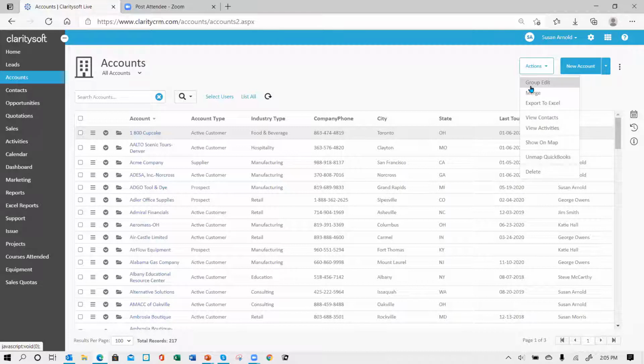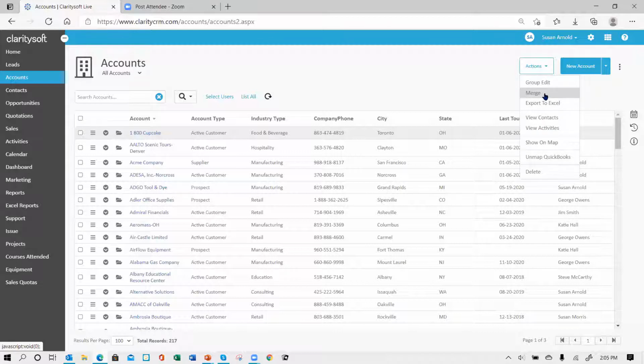Most of them are pretty much the same, but you'll notice in accounts, you cannot email from the accounts module. You have to email from any of the other modules, but not accounts. But you can see here is your group edit, your merge. I didn't mention this.